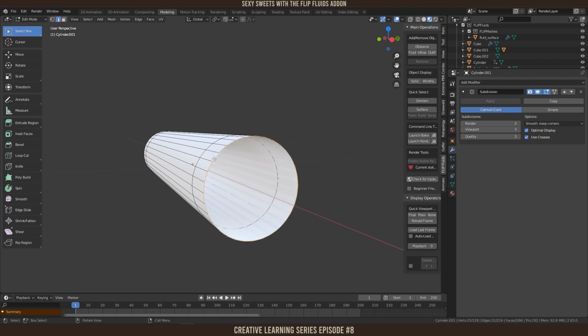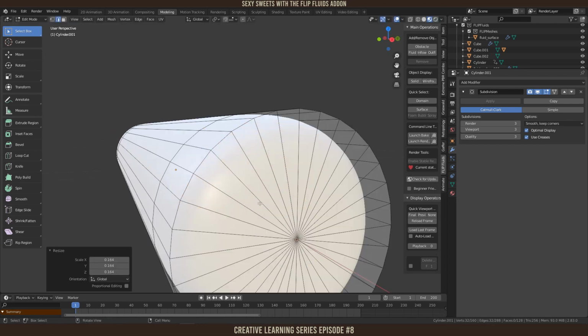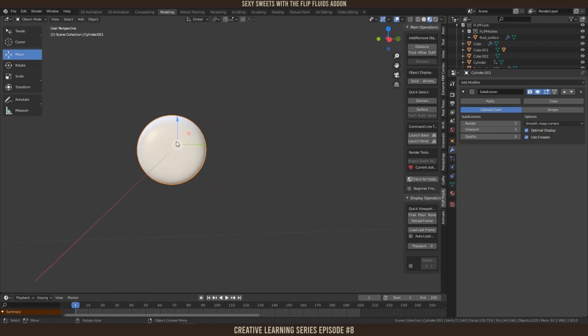I'm pressing Alt on my keyboard and pressing left click. And then E, S, and with S I'm scaling it down as small as possible. It's okay if it's not really closed, because it's that small that nobody will see it. All right, then it's fixed.